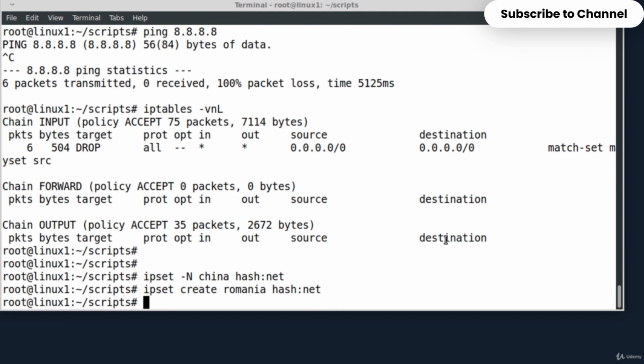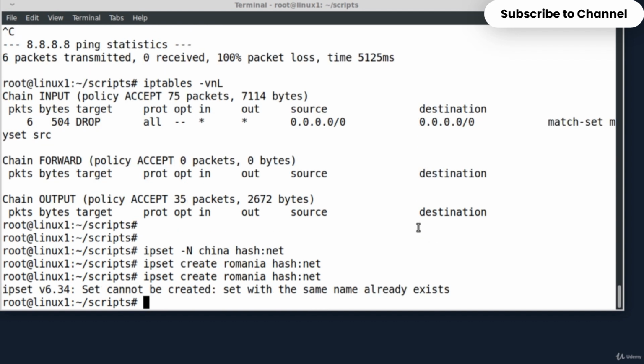Now if the set already exists, you'll get an error. Sometimes you want to run a script that creates some sets and does other stuff without worrying about the case when the set does already exist. And I'm running the command again. Set cannot be created. Set with the same name already exists.